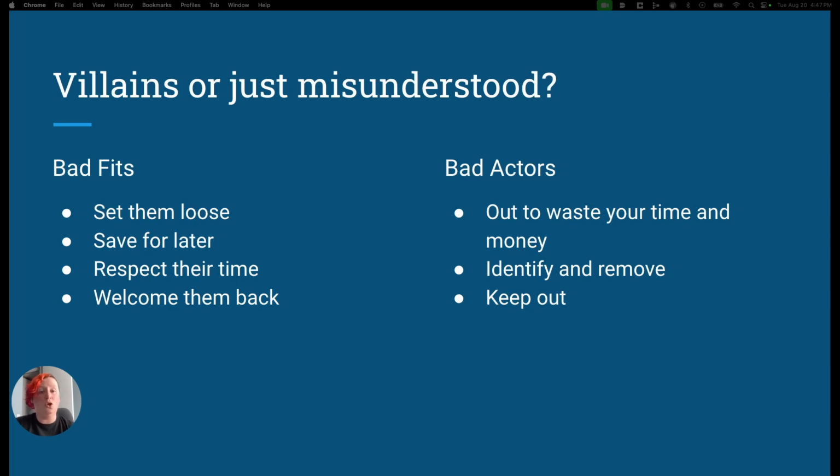Now, you probably know who you do want in your study, but there are two types of people you don't want in: bad fits and bad actors. Bad fits are just living their life, trying to help you do your research. It's not even their fault that they aren't what you're looking for. So don't waste their time, let them go gently, and maybe even flag them for future research. Bad actors, on the other hand, are at best trying to get some extra lunch money by being a little untruthful on a screener, and at worst, they might be scammers or even attackers. You want them identified, removed, and kept out of this and future studies.